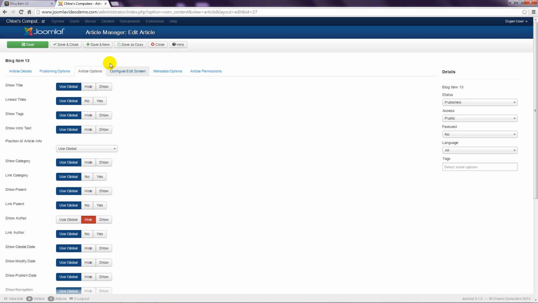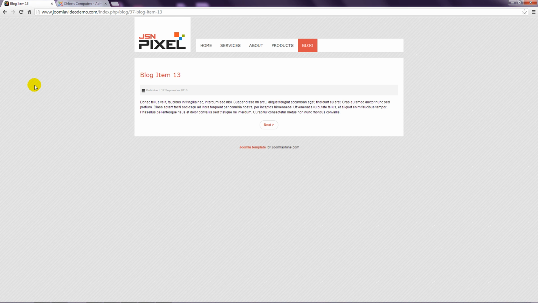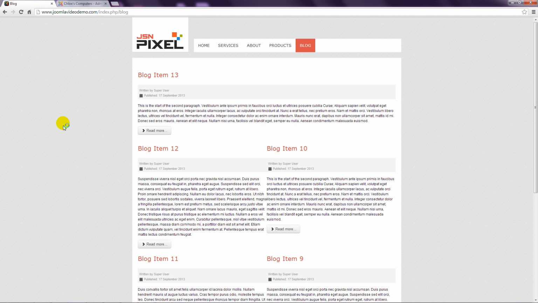Step 5, click Save and Close. The author name is no longer on the individual blog post page. However, it still appears on the summary page as that was the setting specified at the menu level. The way around that would be to do the reverse. Disable the feature for the menu and then enable it for the articles where it's required.